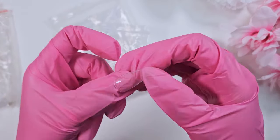So let's go ahead and just swatch these two. So this is the liner gel in color 19 in the pastel set. It's this really pretty pastel green. I love this mint color here. As you can see, it's a very thick consistency, which is good for color payoff, but just make sure you're not putting it on too thickly to where it won't cure. But as you can see, it is very opaque. Again, very good color payoff. Here's that pastel green. Oh, I really like this color. That's a cute color. That's nice.